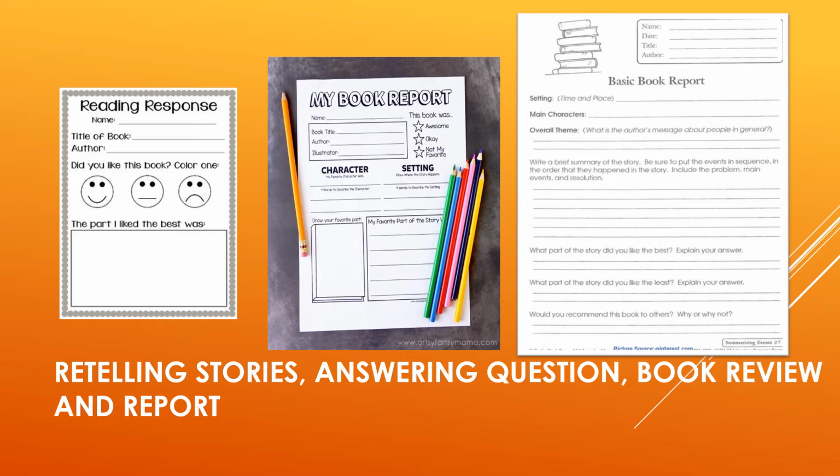Or for older learners, you can have a longer worksheet asking them to write or to comprehend more about the books. Okay, this is of course for older learners, and maybe for a thicker book. So you ask them about the setting, the time and place, the main character, who are the main characters in the book, and what the theme is, and then ask them to retell the story by writing a summary.